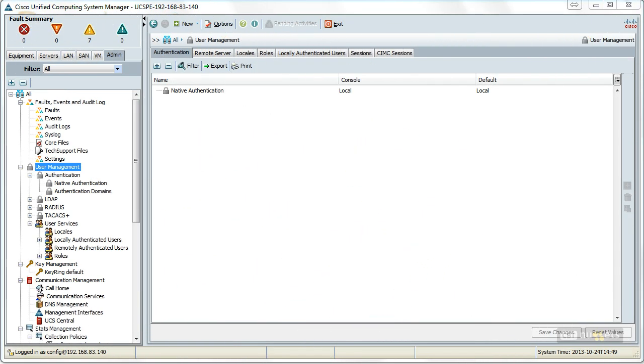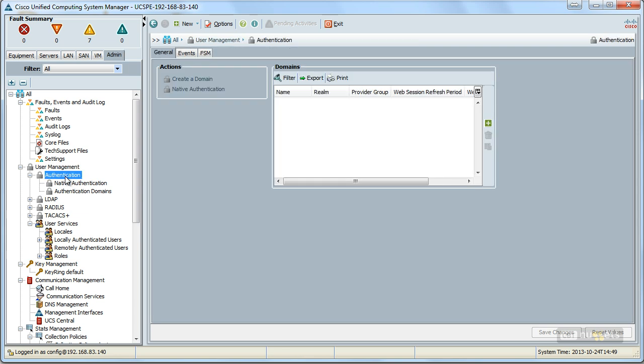Okay, so now that we've got some vocabulary under our belt, let's jump back into the UCS Manager interface and make sure that we can apply what we've learned. Make sure that this makes sense. So here we are once again on the Admin tab, and notice I'm in a User Management area. We've been talking and focusing on authentication.